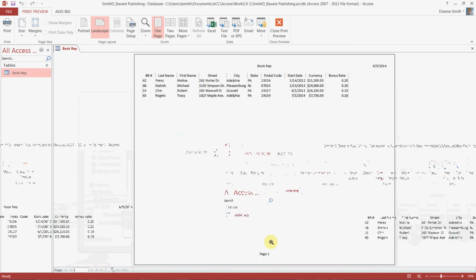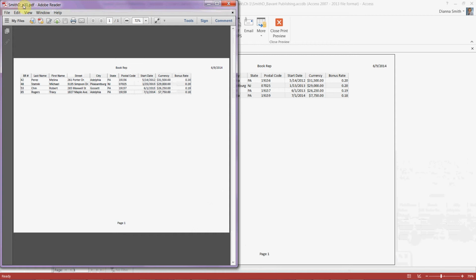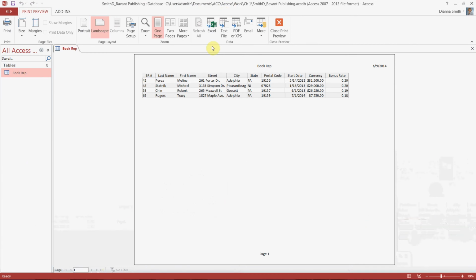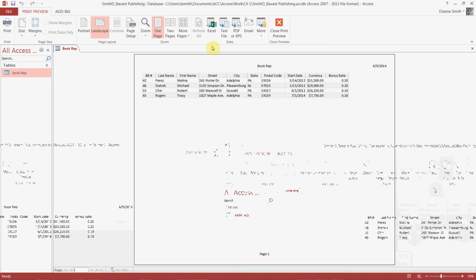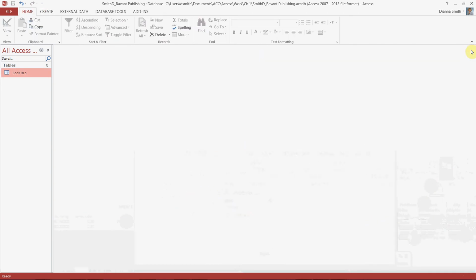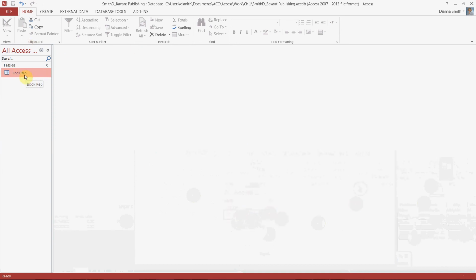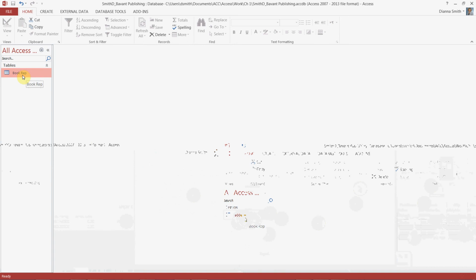And that way when you turn everything in, it's really easy to find. And then it pops up showing you what you've done and shows you the file name, and everything is awesome, and we say yay. Alrighty then. Now we want to close that view, so we're going to click on close to close that view, and notice that we're back at our normal view with our book rep table showing right there.